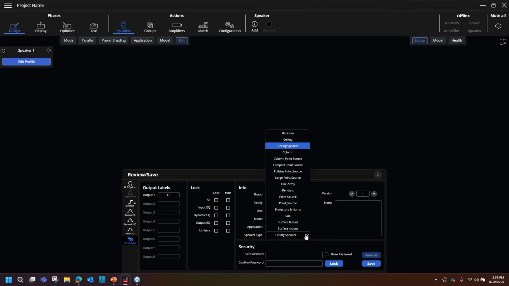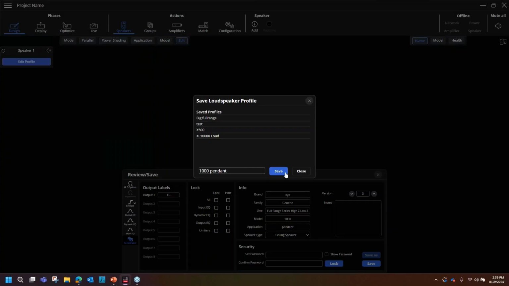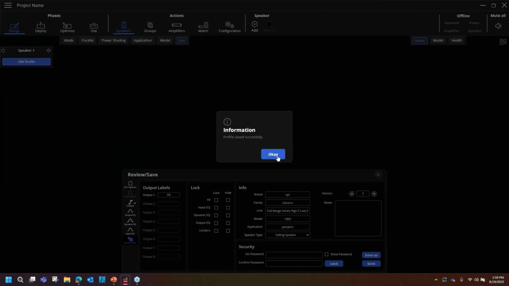And what you like, you can even define what sort of speaker it is. Place any notes you want in here, and you can version these also. And then I can simply save it. It's the 1000 pendant, and it's saving it with my other speakers.